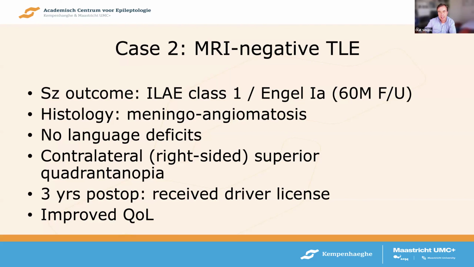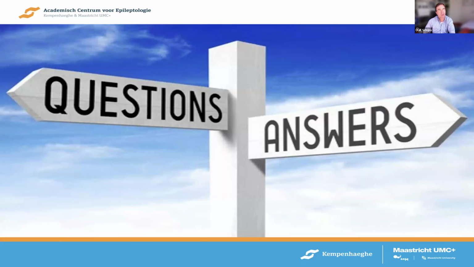And well, I think I'm now at the end of my presentation, and perhaps there are questions and there will also be answers. Thank you, Olaf. There is a question about the first case. What would you do in case of a normal post-op MRI after lesionectomy, but seizure recurrence?